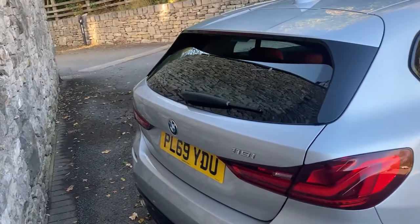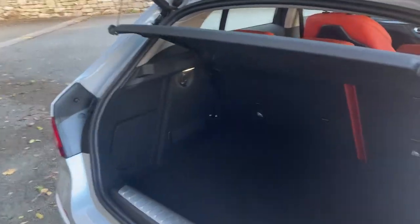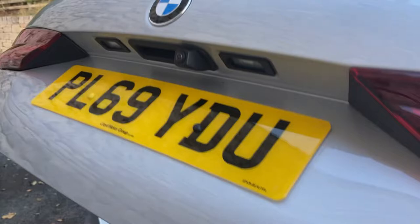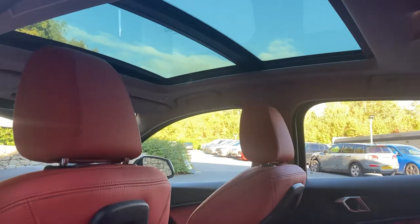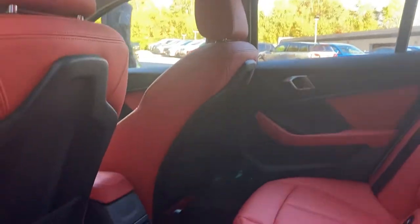As I mentioned, you've got the electric tailgate - just press the button on the key and it opens up. Nice big boot on the 1 Series these days. You've got the option of folding the seats down, and also more storage underneath the boot floor. To close the boot you can press the button on the key or the button on the boot itself. And finally, just look at how large the panoramic glass roof is - flooding the cabin with light for both rear and front seat passengers.